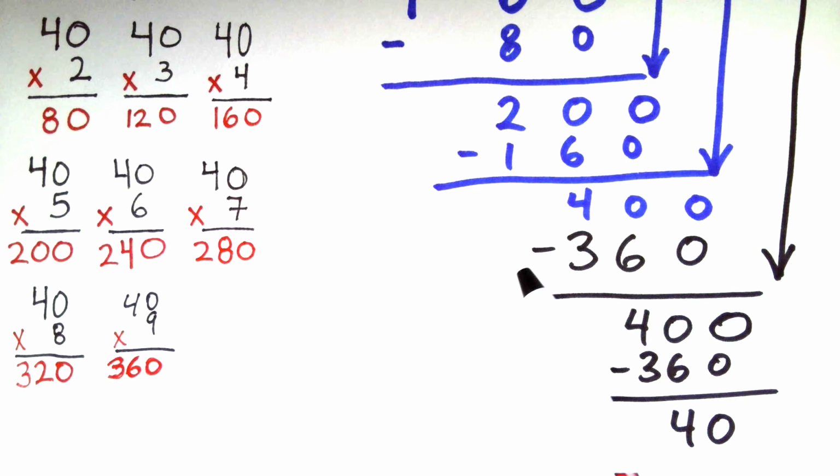360. So if you have $400, you bought some pair of shoes for $360. What's the change you get? It's 40. I bring down the 0. Now I have 400. And I'll multiply 9 times 40 again to get 360. What's your remainder? It's 40. Bring down another 0. And on and on and on it goes. Let me show you what you want to do with that value.